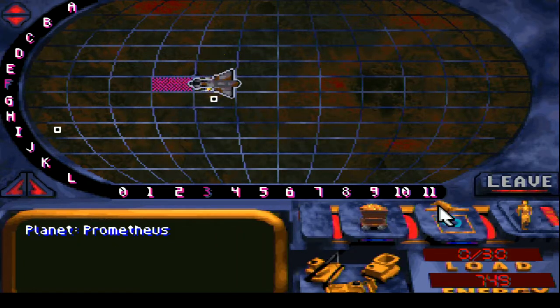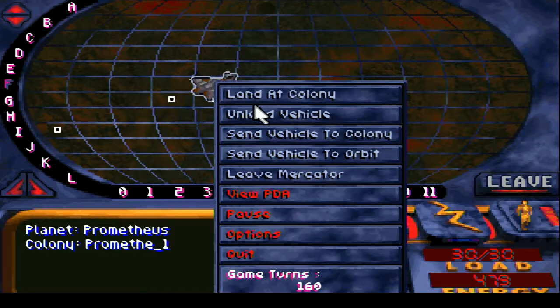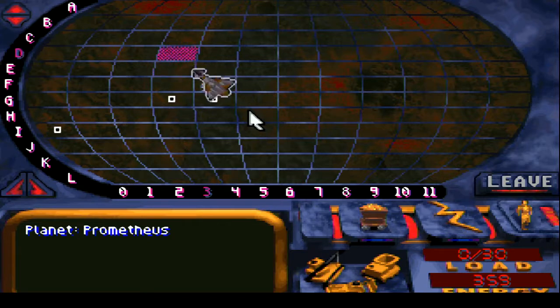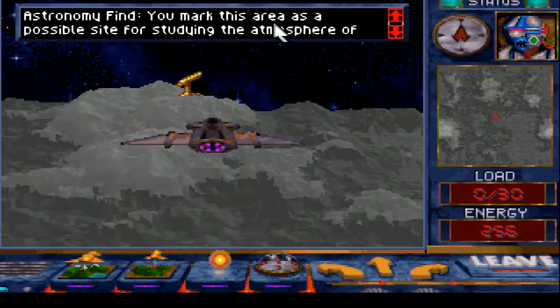Okay, we need some energy before we go land. There we go. Much better. The other ones basically don't have anything. Possible site for studying the atmosphere of Rhea. Huh. Convenient.